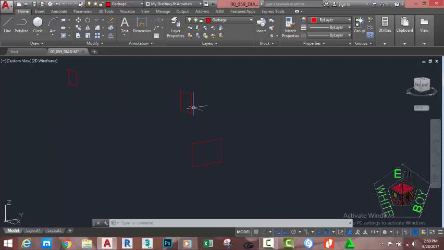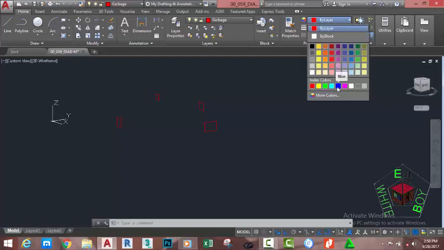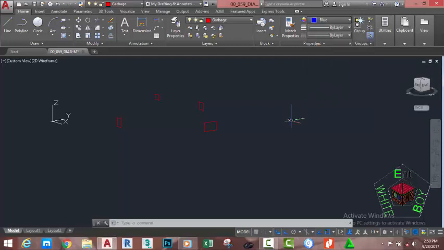So now, sometimes when you have a complex profile, you want to use a certain command like the sweep command or the solid, and the command may not work well. To avoid that problem in the future, we're going to draw a profile just in case that happens. So we'll use the other profile. Now go to the property panel and click the down arrow. Set the color to blue instead of bylayer. That way, the new profile that we're going to add will take on the blue color, while the original one will have the red color.